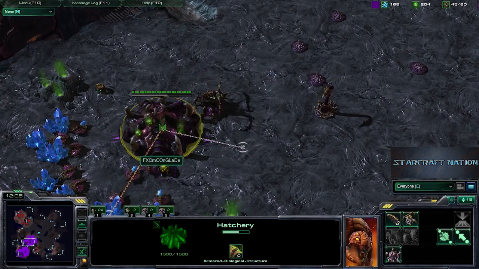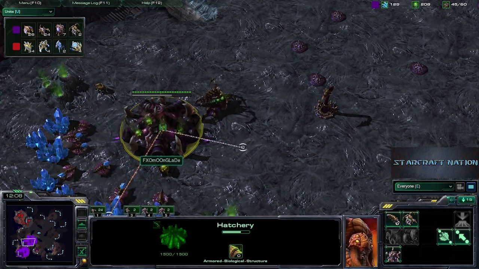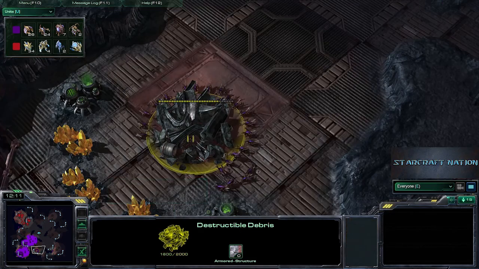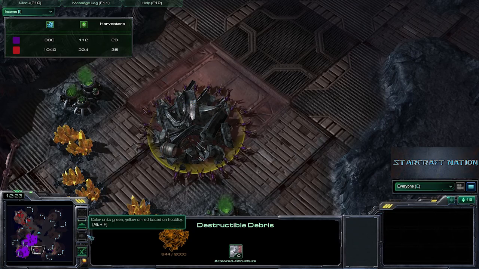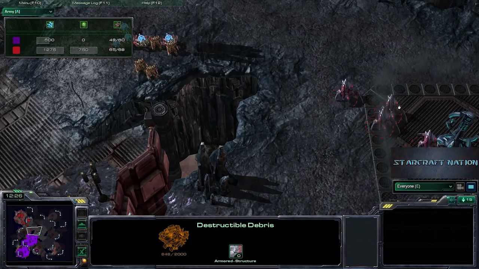Moonglade will be spewing out more Zerglings. Let's take a look at the unit tab here. 24 Zerglings are on the field right now. Actually, we'll be clearing this destructible debris, looking to take this high-yield expansion. Now, Moonglade needs to make sure that he stays in this macro game, because LiquidHuk's sitting at 34 Harvesters right now, and he's got the army advantage as well.